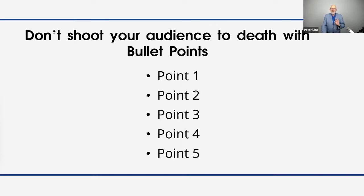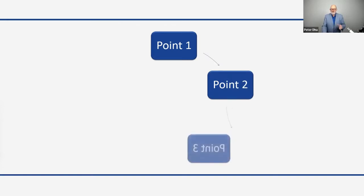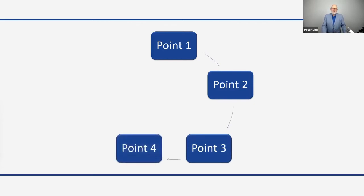The other thing I mentioned was the fancy reveals. So here's another example of how I may reveal my bullet points. And you probably think I'm really clever. Don't you love that spinning point 1? And let's go to spinning point 2. And some people have a noise with that. The cash register, ka-ching. The blinds, the Venetian blinds that reveal. Very clever, very fancy. Frankly, it is just noise.